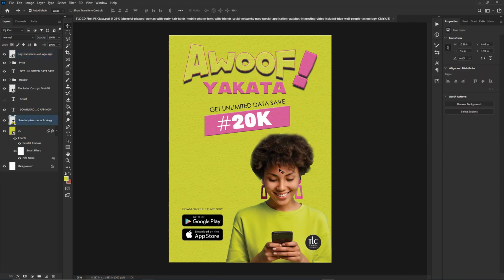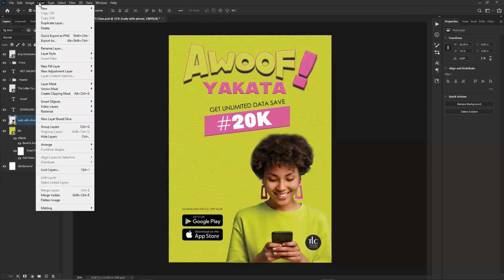The only thing I want us to do, okay, before we finish off our flyer, I want us to give this lady a bit of a shadow since we seem to have this wall, since she's backing a wall, right? So let's put a shadow of the lady on the wall. The way to do that is to duplicate this lady's layer. So this is the layer. I'm just going to rename that and say lady, okay? Maybe lady with phone or something. There we go.